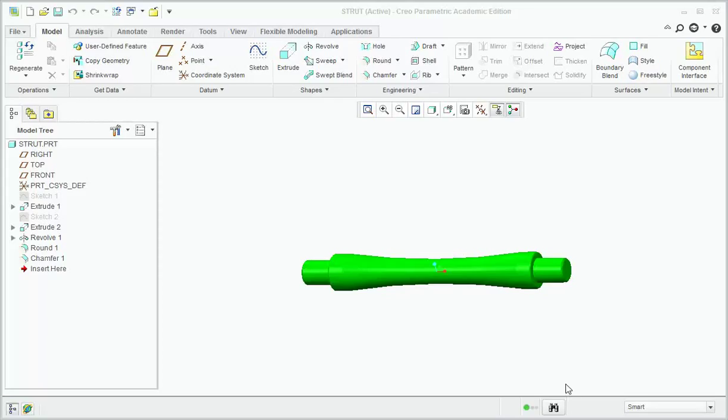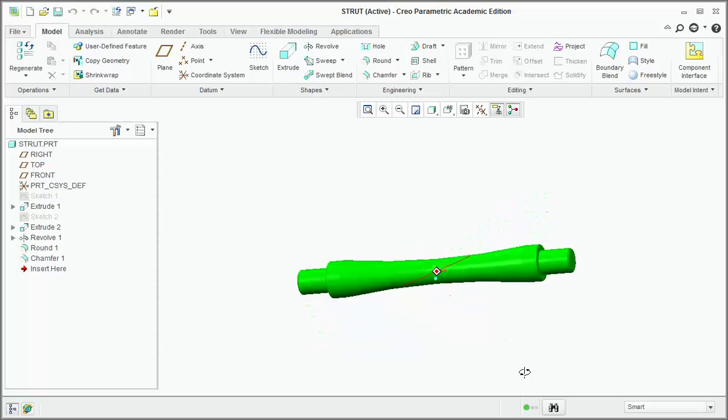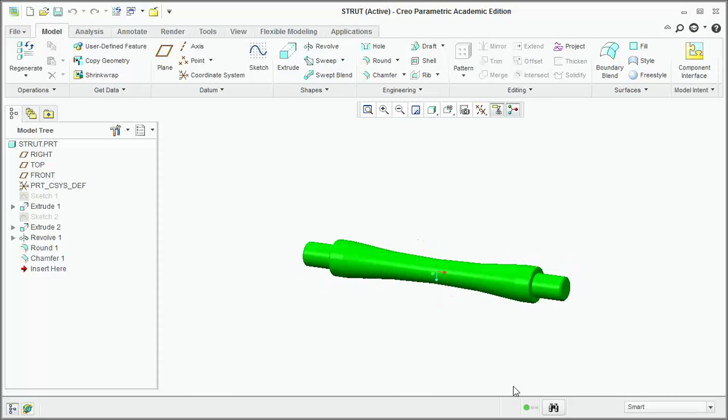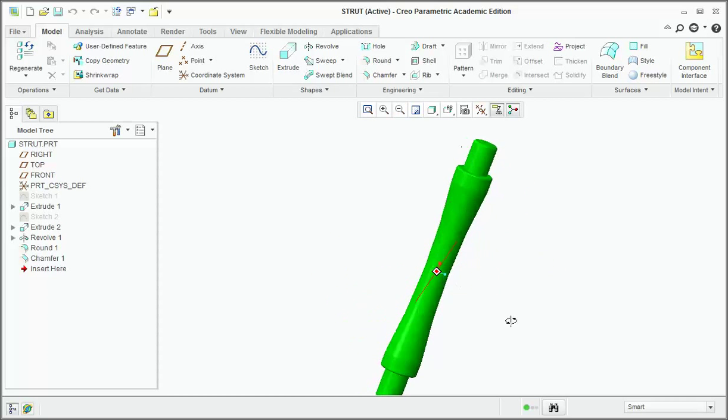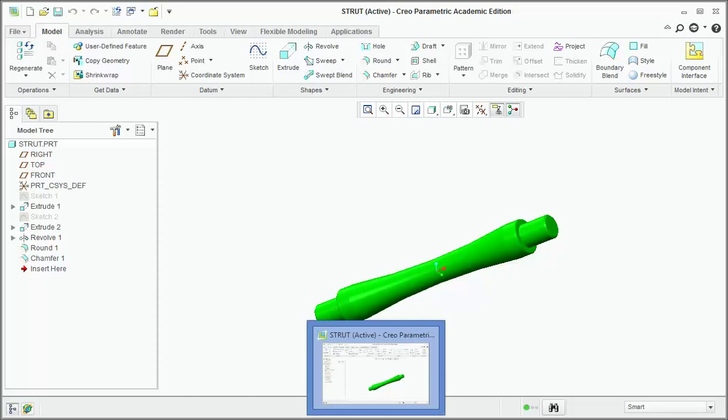Okay, I wanted to take a few minutes and show you how to create this strut. I just spent a few minutes creating it, and I ran into a few snags on it, so I wanted to walk you through it just so you don't get frustrated. But this is what the final product should look like with the strut. And so I'm going to make it again right in front of you.